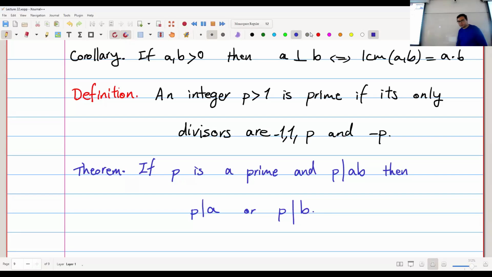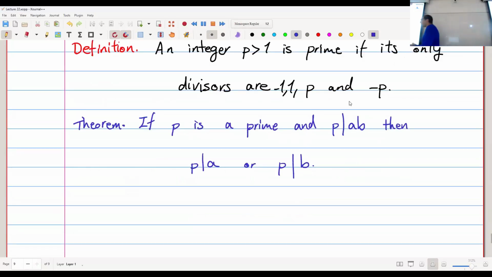Again, our life would be so much easier if we just had prime factorization, but we're building towards prime factorization. We don't have it yet. Okay. So here's the thing. Let's just do a casework. I take my prime P and I say, well, there are two cases. Either P is a divisor of A, in which case I'm happy, or P is not a divisor of A. Okay, so that's the case that I have to solve.